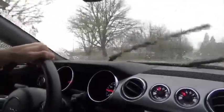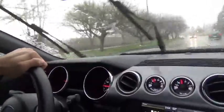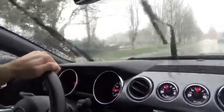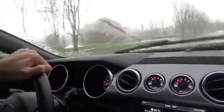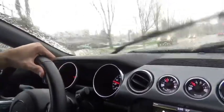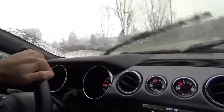I'm extremely satisfied. Ford's done a great job. The car is excellent, the quality is really good, and the performance is great. For me, it's the perfect balance. You've got a good amount of horsepower, everyday drivability, and a very comfortable interior. All these things are positive factors towards the car. So I'm really satisfied. Yeah. Excellent.